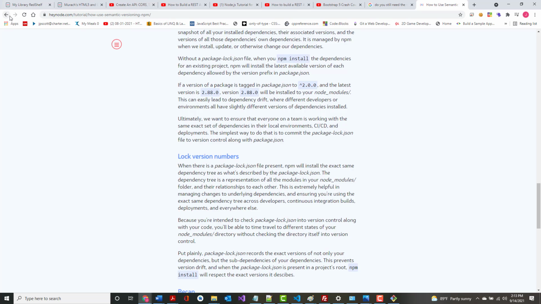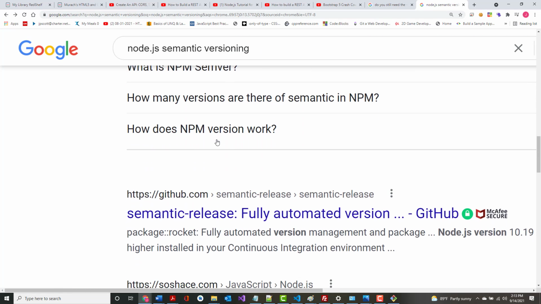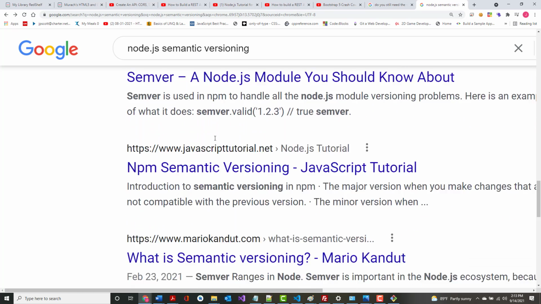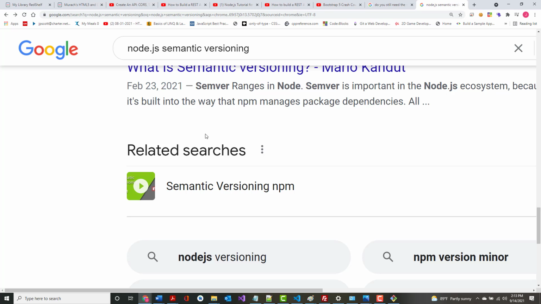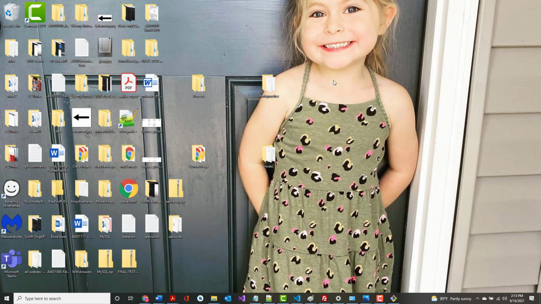Boy, I wish I'd saved that, but let's see. Versions are there. How does it work? I'll find it for tomorrow, but it's no big thing. What I'm telling you is each one of these things means something different. And the only reason I'm showing you that file is for completeness.